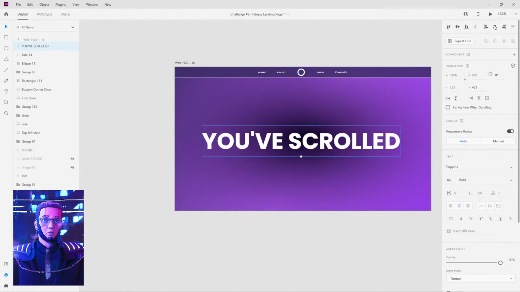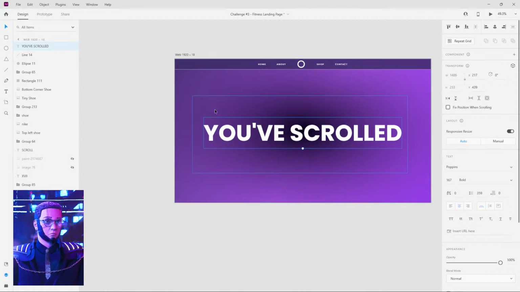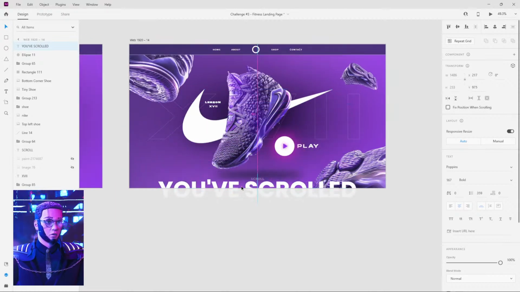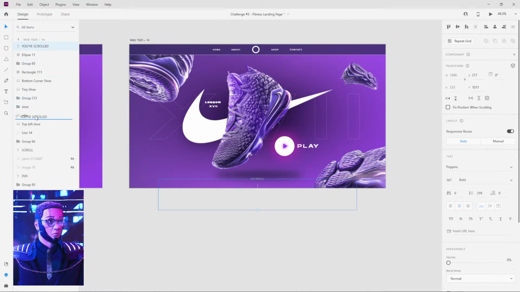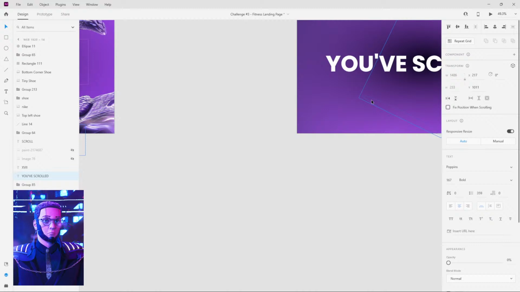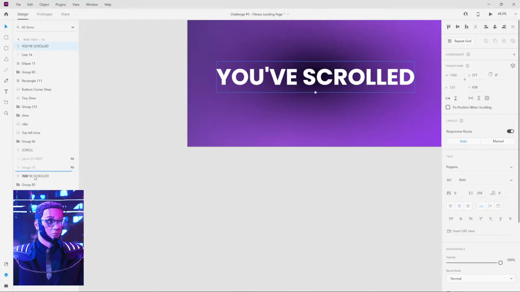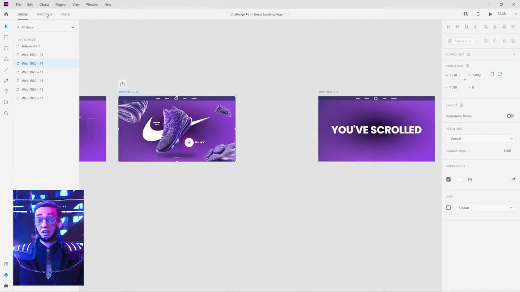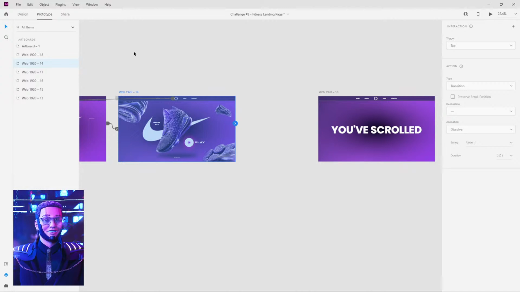I'm going to go ahead and center this. And again, we want this to come from the bottom, so we're going to pull this all the way down here. Opacity 0. We want this to be behind pretty much almost all of the content. We're going to make sure that this same thing. And let's kind of see what kind of mess that we've made. Let's take a peek. So we're going to just go ahead and pull this over here and see what type of monster we've made.